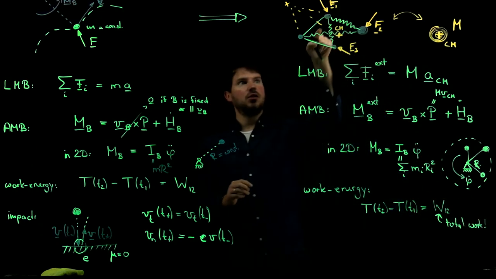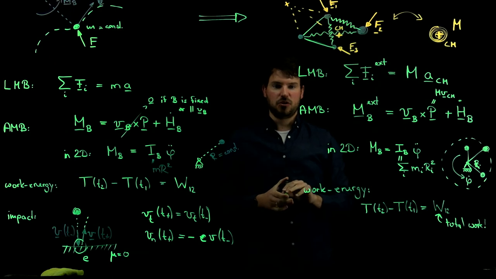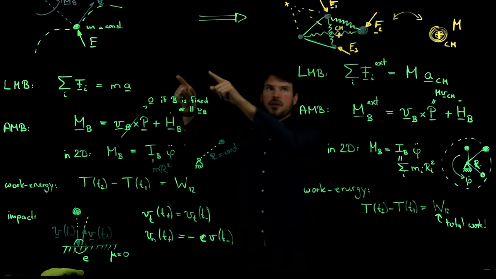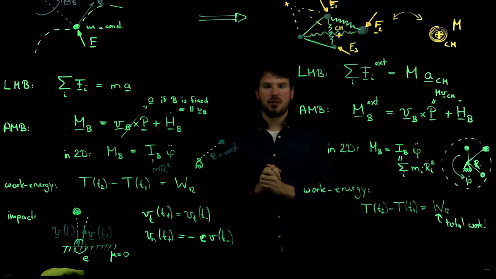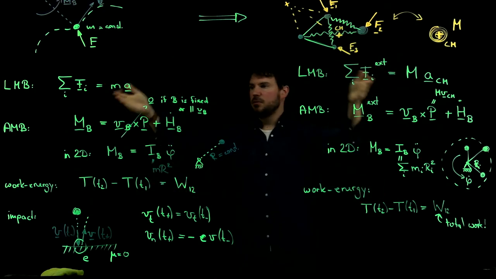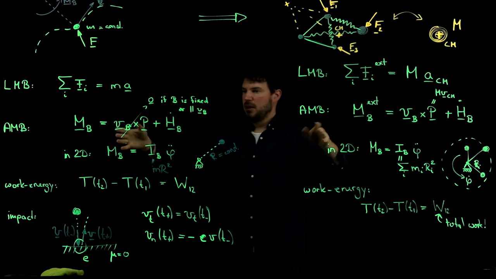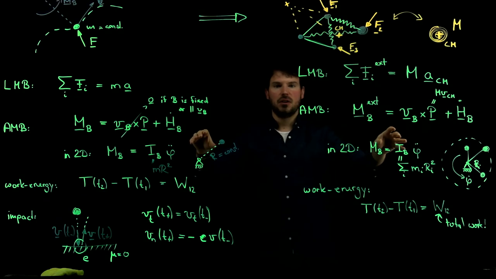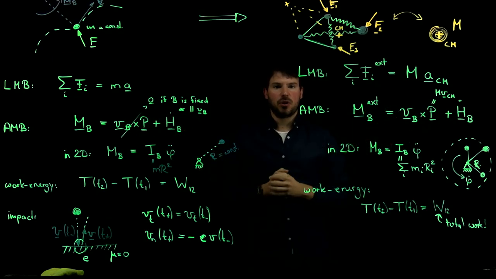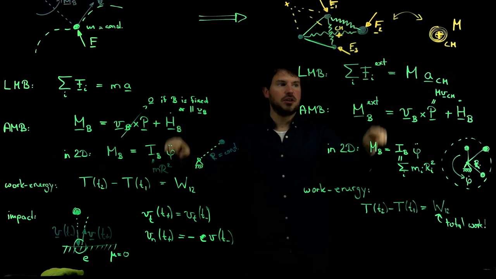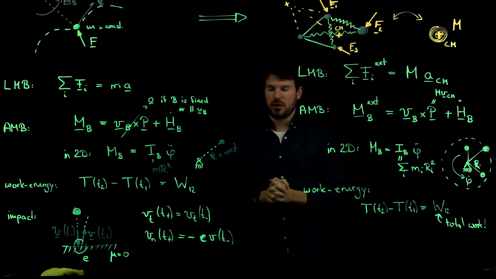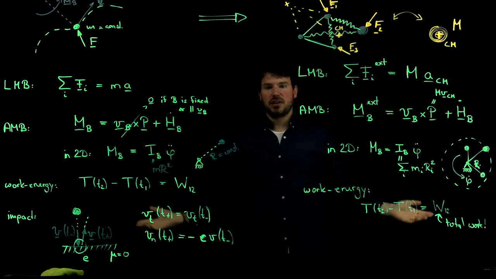Here, we need to consider also internal springs, and these will, of course, have a potential energy, which we cannot neglect in general. And so if we look at this, what this shows us is that single particles and systems of particles are really behaving by the same rules. Linear momentum balance means F equals ma. Angular momentum balance, very simply put, means torque equals I_B times angular acceleration. Of course, in 3D, this will become a lot more complicated, but for the simple 2D cases here, these two are very analogous, and of course, they're analogous for a single particle and a system of particles. And work-energy balance is really the same in both cases.